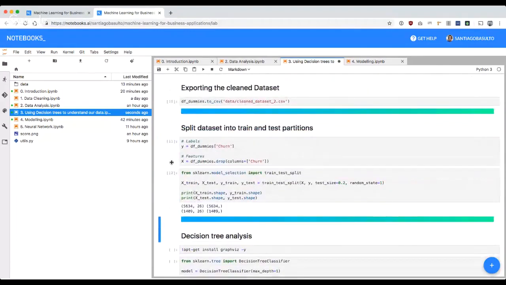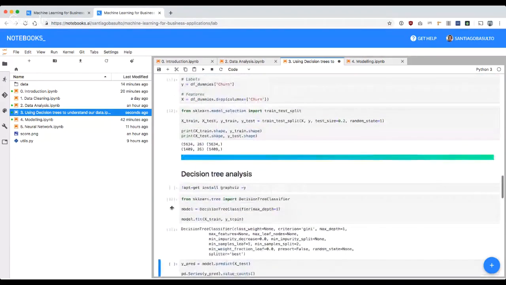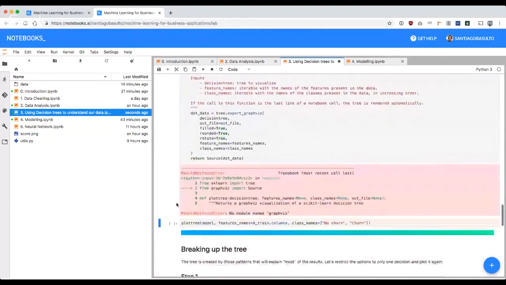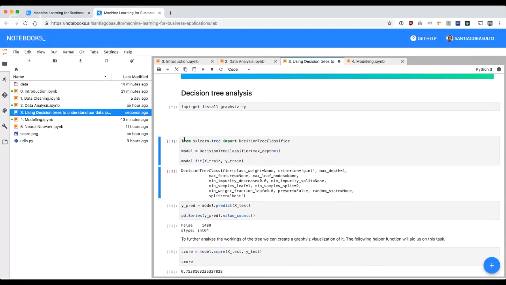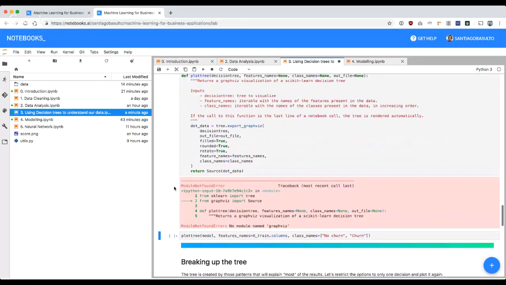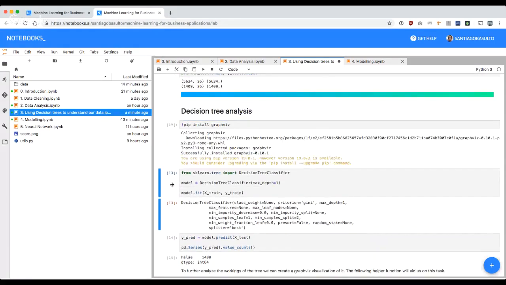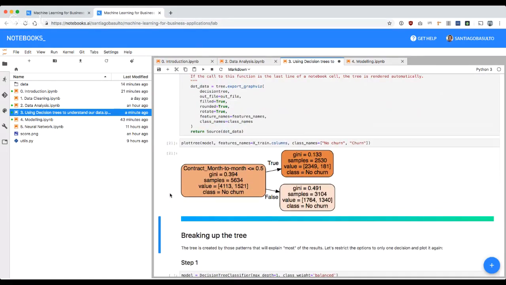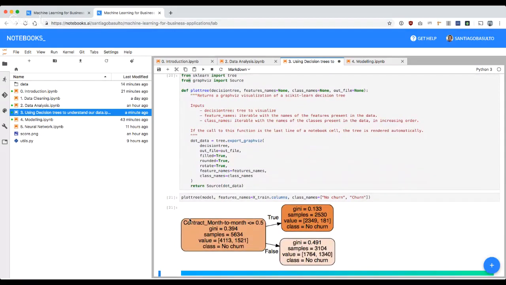So the first thing we're going to do is introduce a decision tree, which is a very simple machine learning model. And what it will do is, actually, let me just show you what it's going to do first. I need to install this library, and probably this library. This is what a decision tree will do. Okay, it's a very simple model.